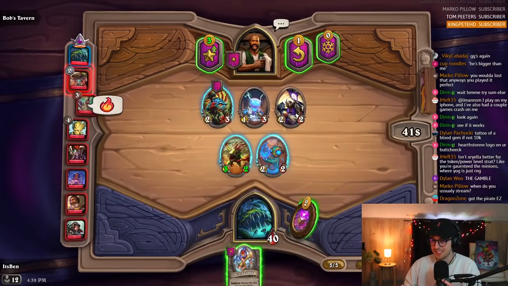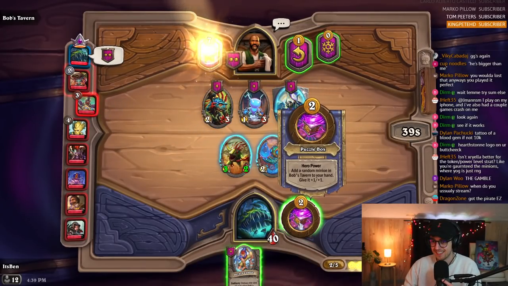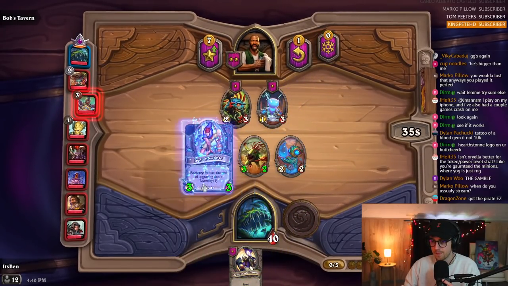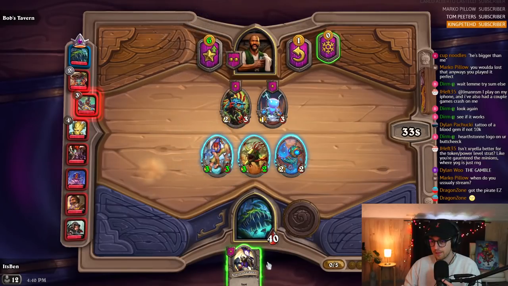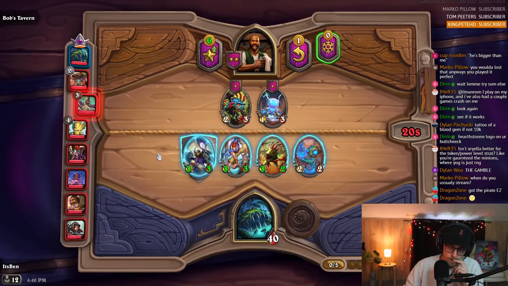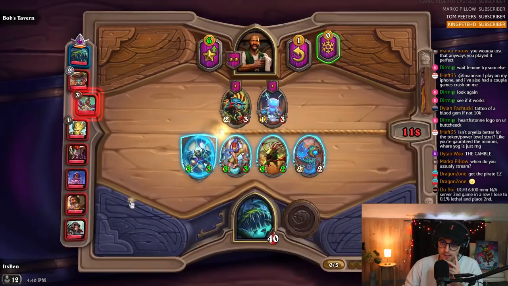Got the pirate, it's always the pirate. Next time we can level again. Dude, this is so strong. Next time we just level, sell hero power. Pretty good. We caught up with the normal leveling curve already, and we're gonna be ahead next turn.